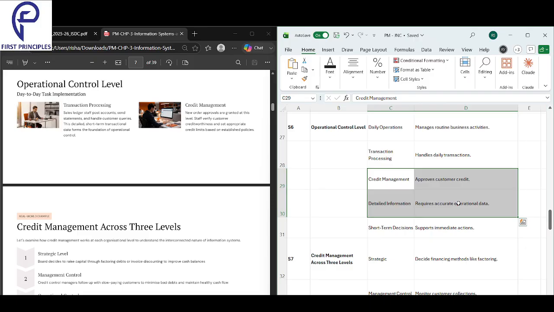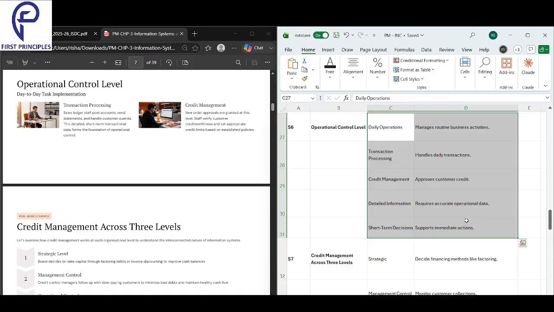But back there, I do a more strategic task. There I need high level information. When I'm coming here in this capacity, I need more operational level. What time or room number? Okay, that is your detailed information. Next, short-term decisions. These guys only make short-term decisions because we don't have experience. We'll just make short-term decisions. That's all. No long-term decision making here. That's operational level. Easiest to remember.